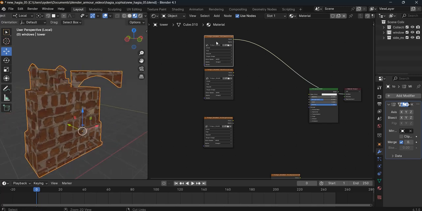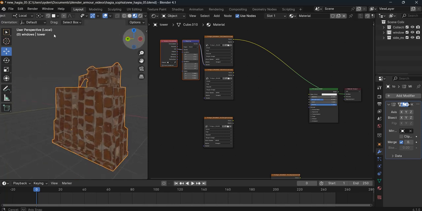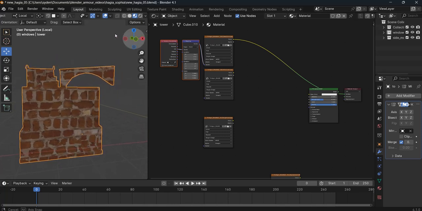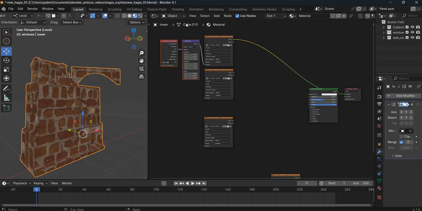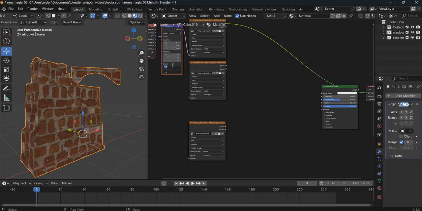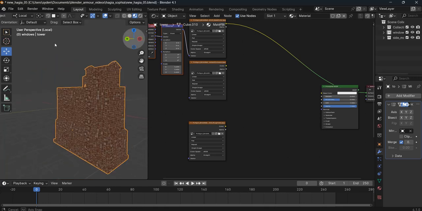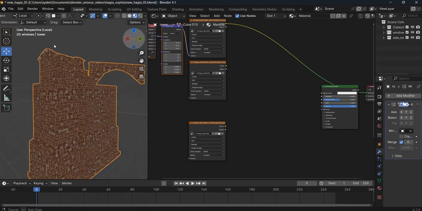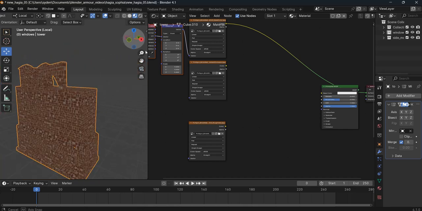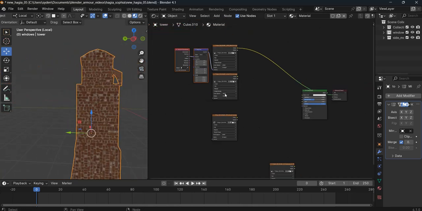So to do that, press Ctrl T. Make it like 5 or something. Make this a bit smaller. Yeah.